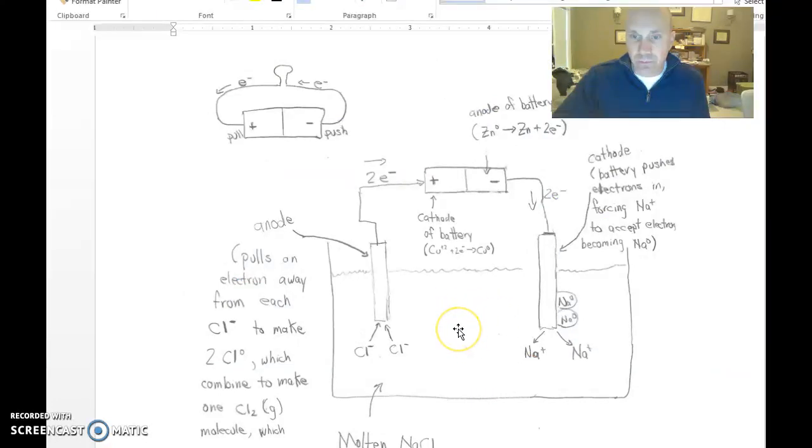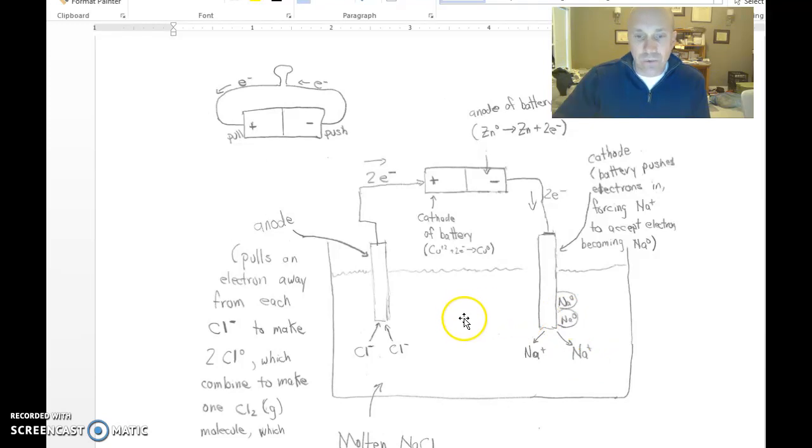The particles are free to move around each other. All right, so you've got the molten sodium chloride, and even though it's molten, your chlorides would still be Cl minuses and your sodiums would be Na plus, and they would be totally happy to stay that way. Sodium doesn't want to become sodium metal. That's the opposite of the direction it wants to go. That takes it from being a stable atom and forces it to become more unstable.